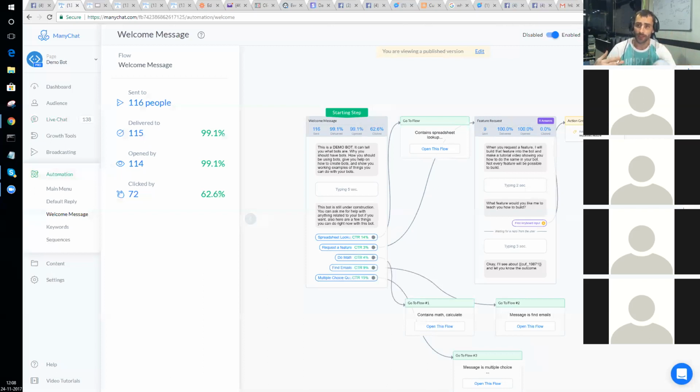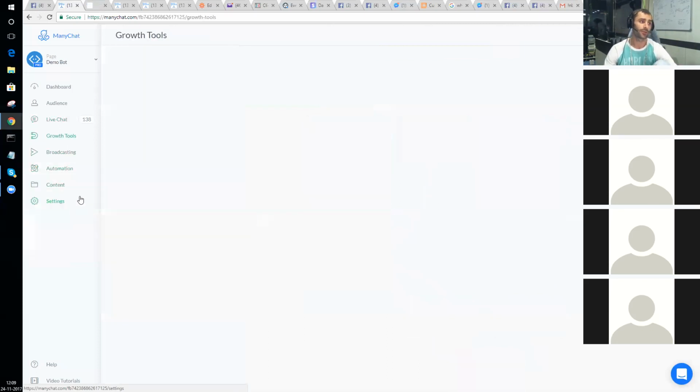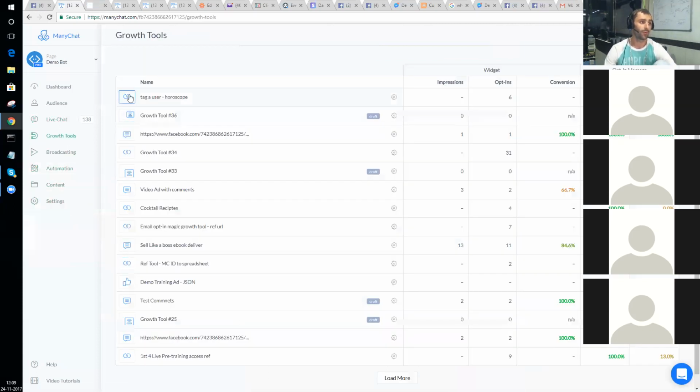All right, then get your menu set up, and after that, you've got pretty much two options. What you can do is go to your growth tools. You can create one of those ref URLs like I've created.